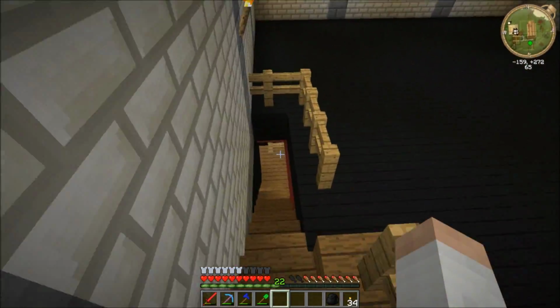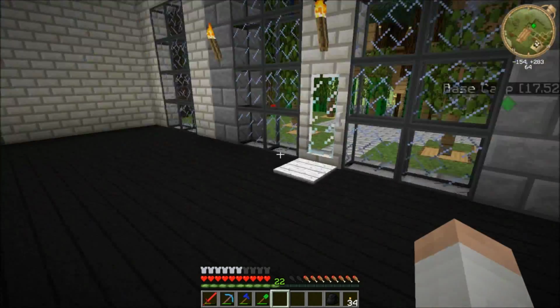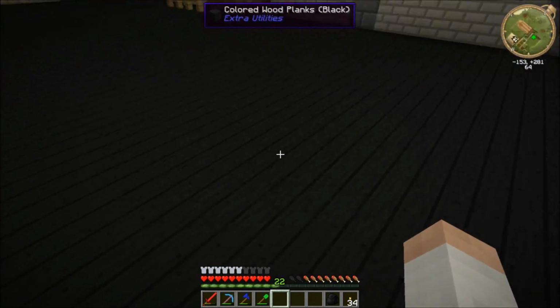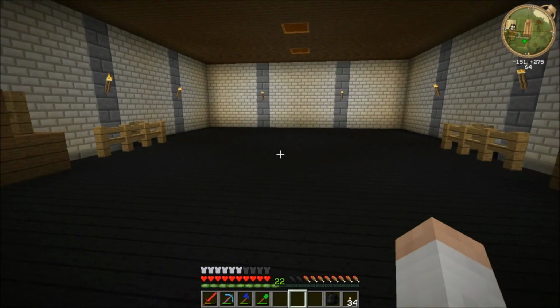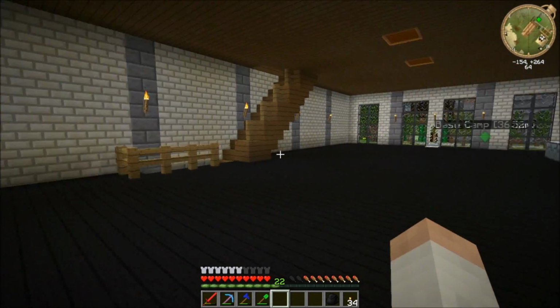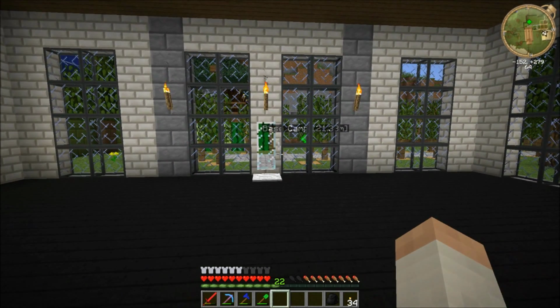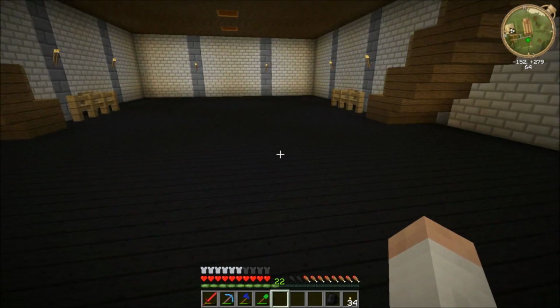If I go downstairs now, downstairs is this area here, which you probably remember I had built. I had a staircase somewhere around here, but I've got rid of that now. This is going to be my storage room, so all my items, ores and bits and pieces are going to be stored in here.